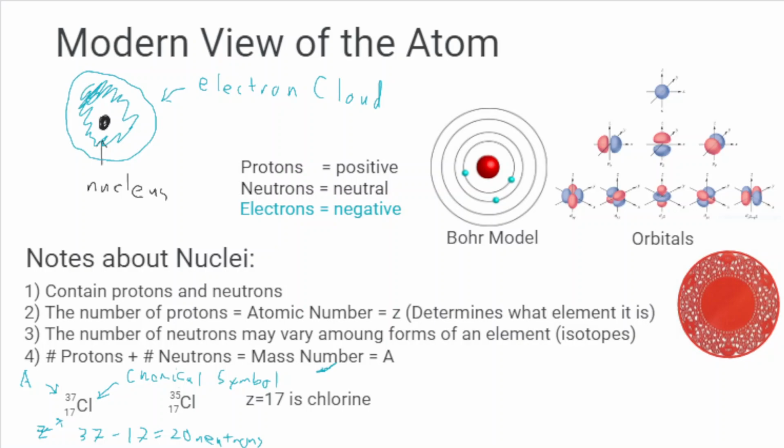So oftentimes, chemists will try to make life a little bit easier on them, or, what I've been told is, be more efficient. We actually drop off that 17 subscript, and we'll just simply write chlorine-37, or we'd write chlorine-35. So normally whenever you're talking about an isotope, you'll mention the element and then follow it up with the mass number. This is our quick summary of what atoms are and their general structure.